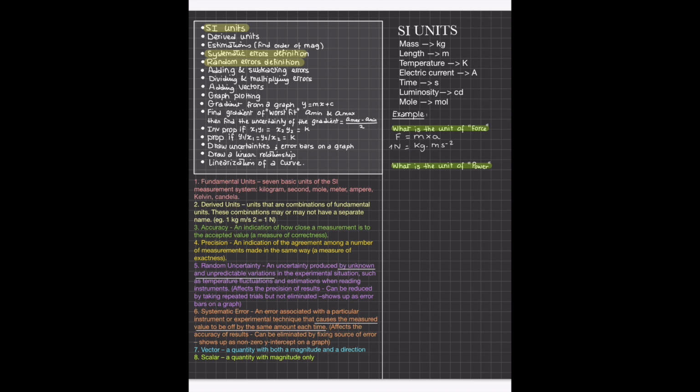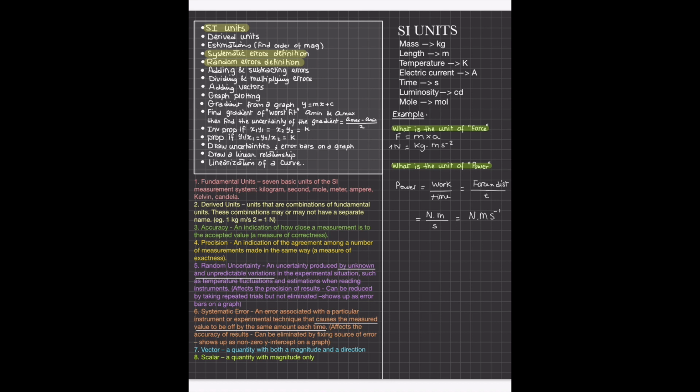For power, we know that power is equal to the work divided by the time, and we know that work is equal to force times distance. We keep the time. Alright, so the unit of force is Newton, the unit of distance is meter, the unit of time is second, so it's Newton meter second minus 1.